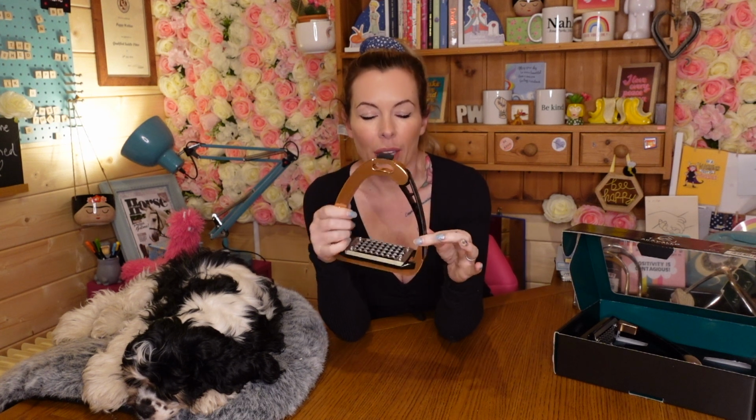I hear a lot of people that have these who swear that they help with sore hips and sore ankles and sore knees. So I presume that's because of this extra wide footbed here. It sort of stops shock going up your leg in quite the same way, I guess.